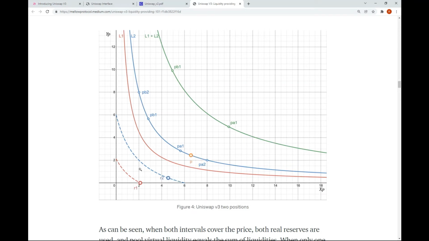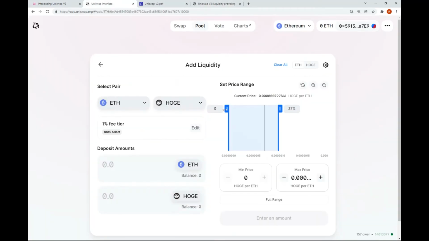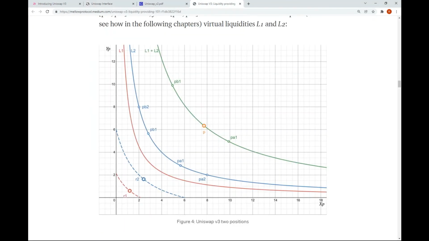When the price is within the range that both are providing at, we jump out to this green curve, which represents the inferred price curve of L1 plus L2, or both liquidity providers together. Notice that we never move along the red curve because the red provider's range is fully encompassed by the blue provider. A V2 pool is essentially a special case where you're adding liquidity on the range from 0 to infinity. By selecting a narrower range, you can use your capital more efficiently. In this example, if the price never went outside of the range chosen by the red provider, then they would end up earning more fees than the blue provider because they've concentrated their capital more efficiently.